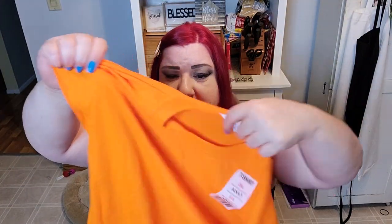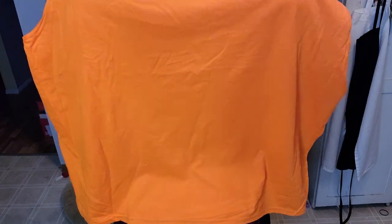They had some t-shirts and sleeveless type of shirts. So I got this for Matt. This is in a 2X. Again, I don't know. Usually I buy 3X for him, but with his weight loss, I'm thinking that this might work out well for him. But he likes wearing muscle shirts in the summertime. And I love him in muscle shirts, by the way, you guys. I do. I think my man is fine.